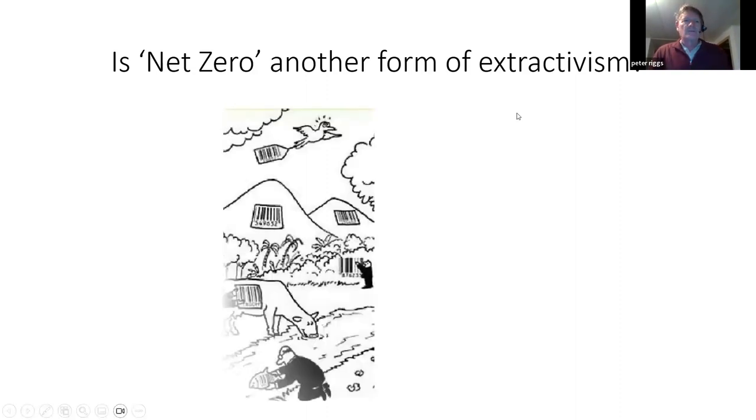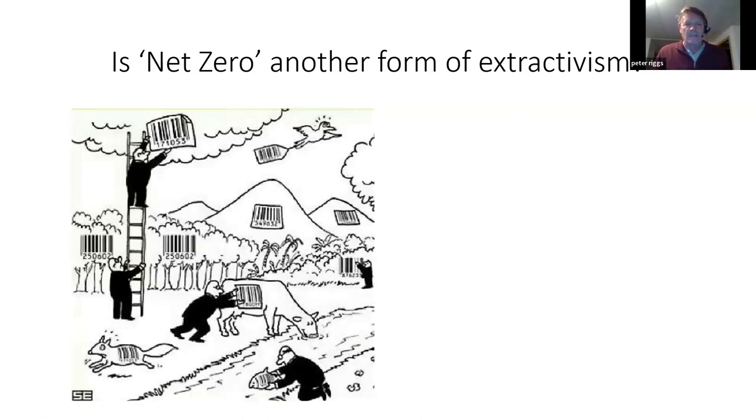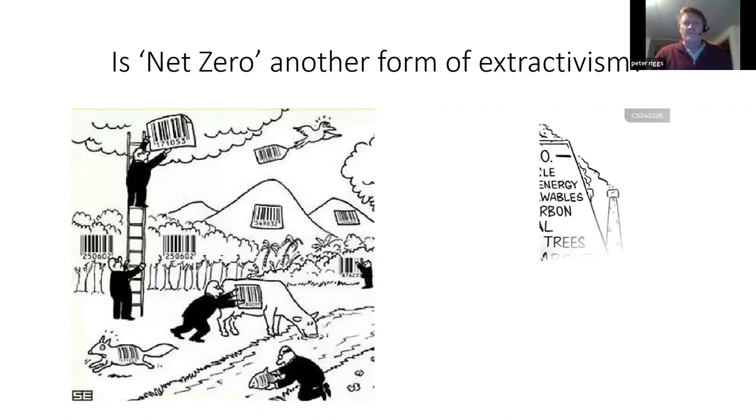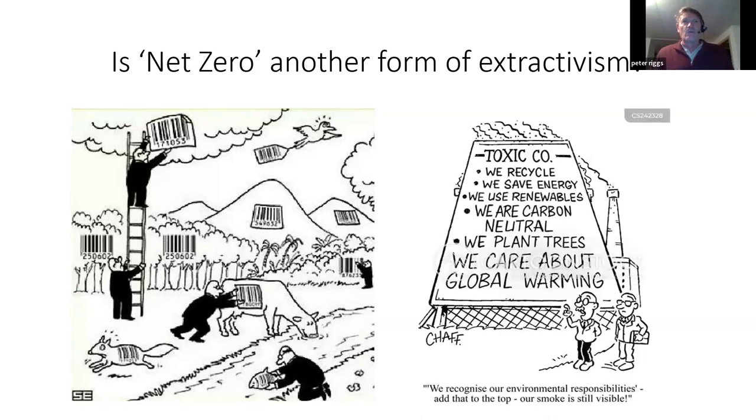Sorry, I'm trying to get, there we go. So really what this means is an attempt to put a price and to commodify different parts of nature. As you can see in here, with folks putting a label on various parts of nature, wildlife, biodiversity, trees, sequestration capacity. This is being turned into a market resource. But for what purpose? Well, for the purpose of corporate alignment with net zero and an attempt to show corporate responsibility by adopting a net zero target.